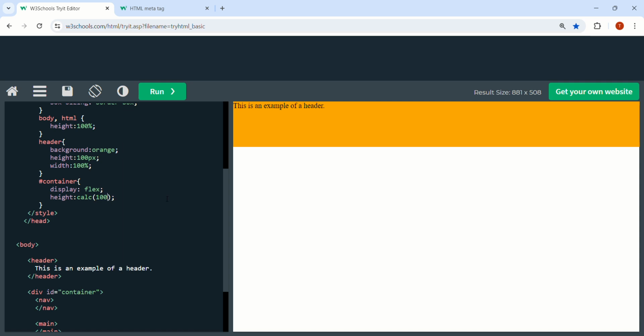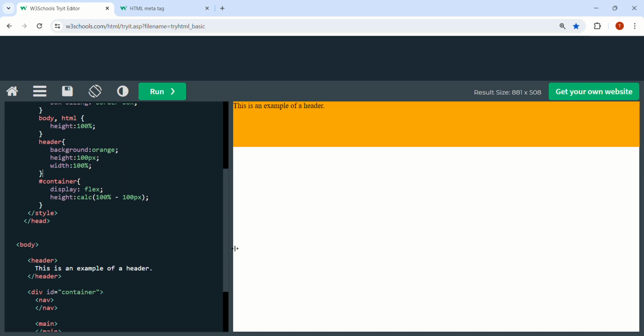Well, we set the height initially to 100 pixels, but we also want to calculate a reduction, well, a start, if you will, of 100 pixels. That gives the 100 pixel gap where the header is, which we've set to 100 pixels up here, and then starts the container.